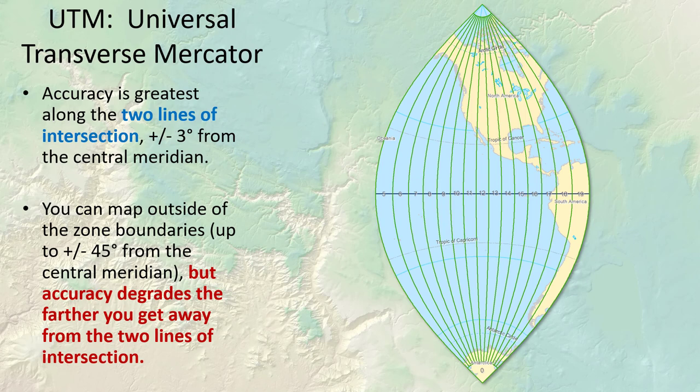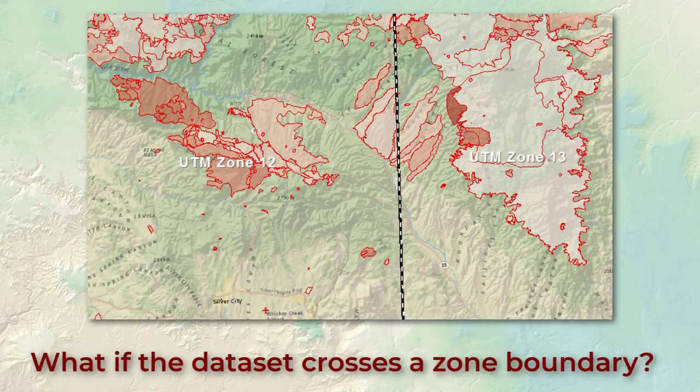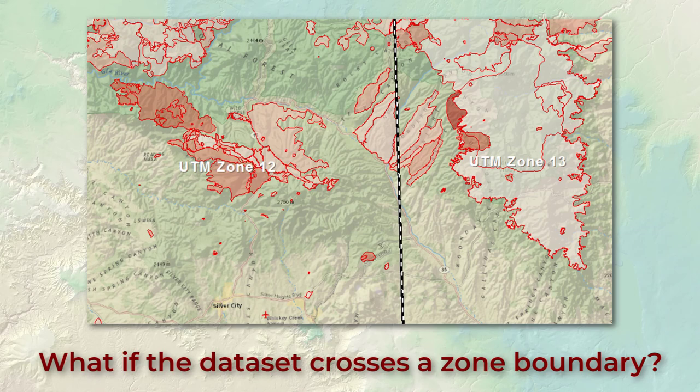One important point: if your analysis area lies on the boundary between UTM zones, you can use either UTM zone projection equally well — both will work just fine. In fact, any data right on the boundary is actually experiencing less distortion than data right in the center of the zone. If the thing you're studying crosses a UTM zone boundary, you are perfectly fine — this is the best of all possible worlds. A lot of people get confused and think they have to split their data into two different datasets, cutting on the zone boundary to project half into UTM zone 13 and the other half into UTM zone 12. But this is not necessary and there's no point to it. Many people, including myself, have made this mistake and put ourselves through unnecessary pain re-projecting half our dataset.